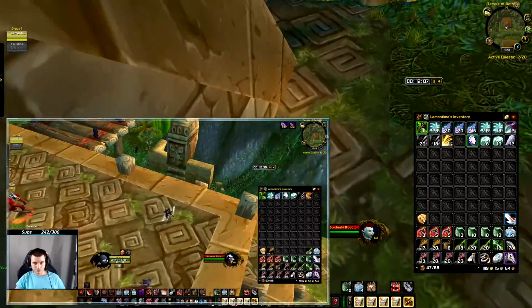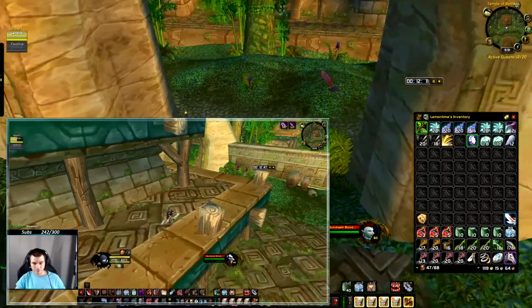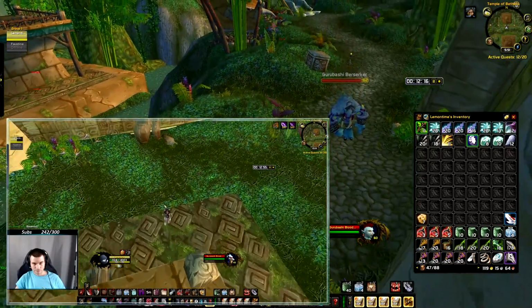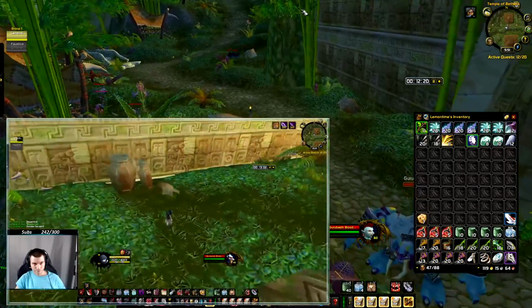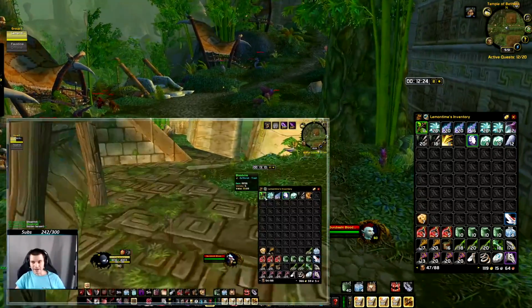There are a couple more herbs you could pick in the Zulian Tiger room, the boss with the tiger. Oh my god, I almost aggroed that one. Okay, let's move on. There's another herb here that I remembered I picked last night. Let's see if it spawned right now.